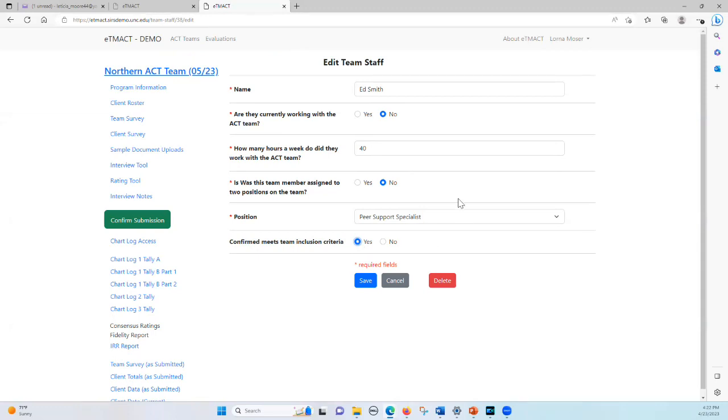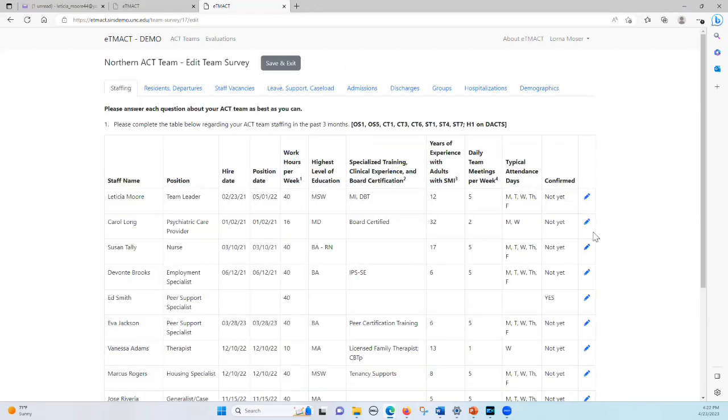Why we're caring about Ed is because, for somebody not currently on the team, when we do the chart review, Ed's name is going to show up in our drop-down menu, because we'll see notes from Ed if the window of review overlaps with when he was still on the team. And the team should get credit for Ed's performance at that time. So we'll confirm, save, and go back.